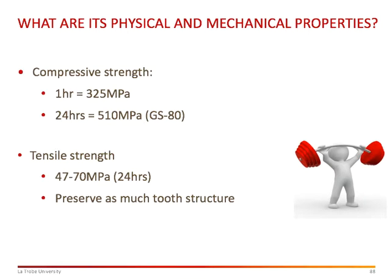Okay, so we're going to talk a little bit about physical and mechanical properties of amalgam, and really what's important for you to know is the strength and physical properties of amalgam compared to other filling materials and compared to dentine and enamel. So this information is for you to be able to apply clinically. You don't need to regurgitate the numbers, although having an idea of how much stronger they are than the other materials will be beneficial for you.